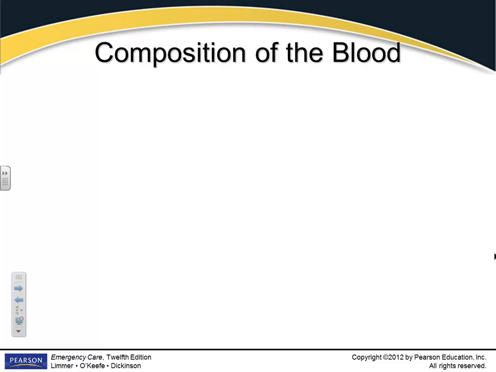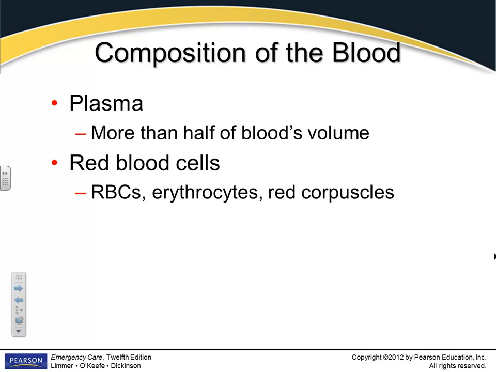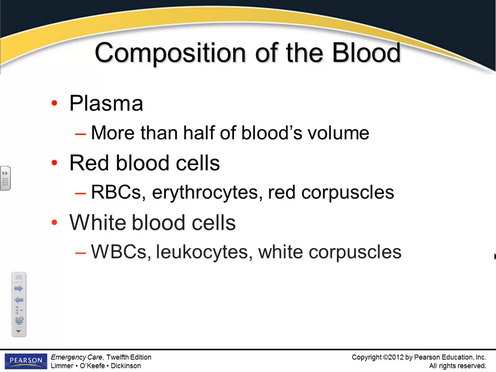So what's the liquid part of blood? Plasma. Good work. See? Y'all are awake. Plasma makes up over half of the blood volume, and the rest is going to be your formed parts. Red blood cells, also known as, y'all ever heard them called corpuscles? Red corpuscles? You have? See, that's a really old term. White blood cells, leukocytes, white corpuscles, and then platelets.